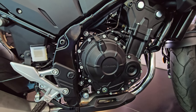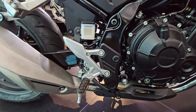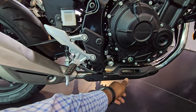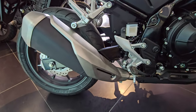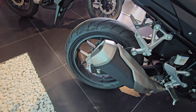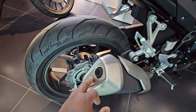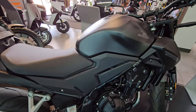Twin exhaust pipes come from the engine, angled very similarly to the bigger 500-series siblings, though the engine displacement is 400cc. The brake pedal design and reservoir placement are the same as the bigger siblings, and the surrounding plastics are shared with the 500-series. Moving to the exhaust, it's the same design as the 500s but with a single outlet. Here in China both the 400s and 500s come with a single outlet, whereas in other markets twin outlets are available.